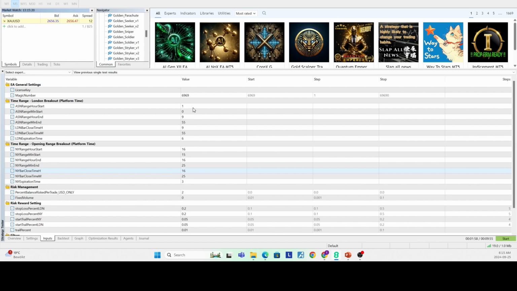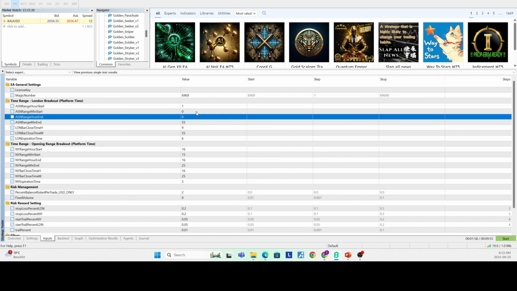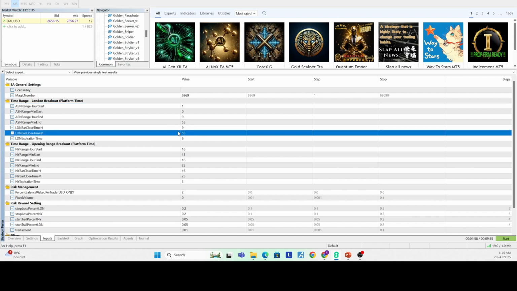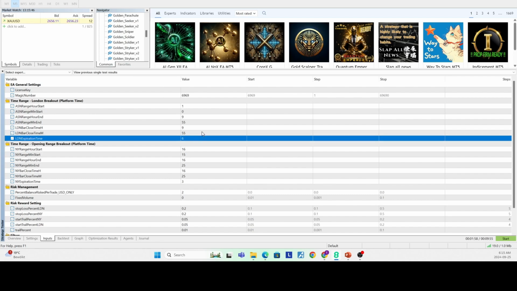And what's really great is that you as the trader can use this based on your own specifications. So you're able to define here what you want the Asian range to comprise of. Here I have it starting at 1 a.m. platform time going until 10 a.m. platform time. And then the breakout, or the pending orders, would be placed at the close of the 9:55 bar, so 10 a.m. platform time. And here I also specify how long I want the pending orders to be open for, in this case 6 hours.